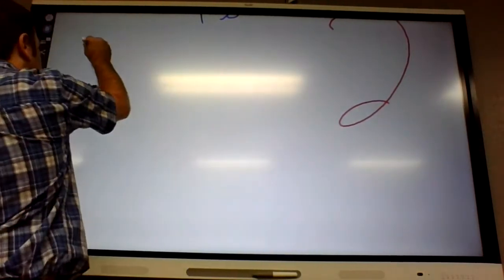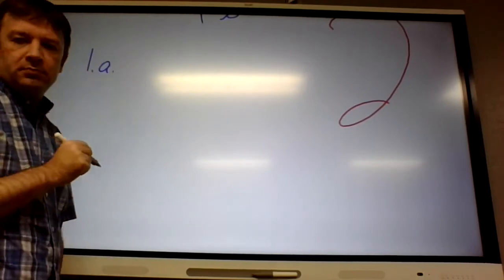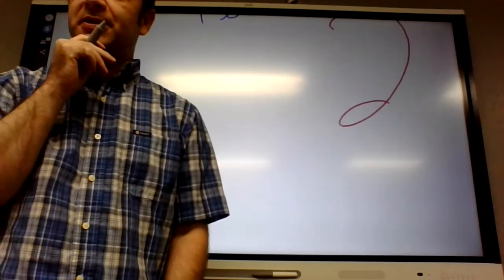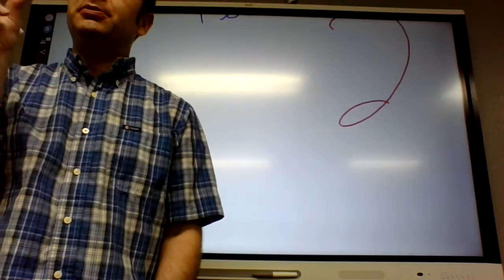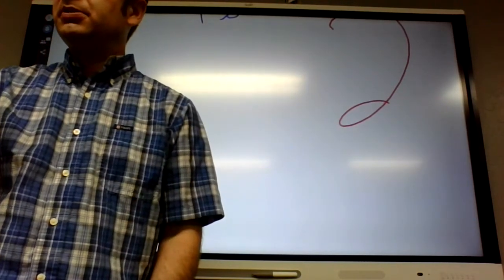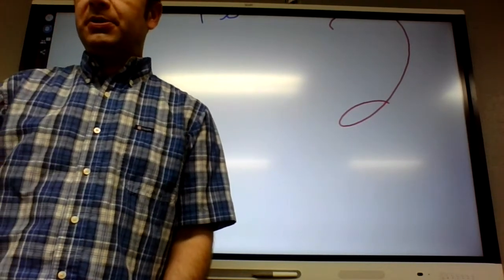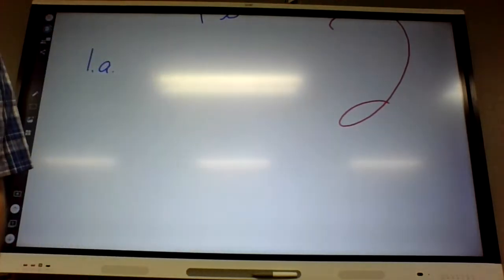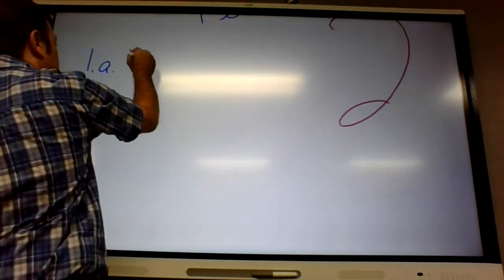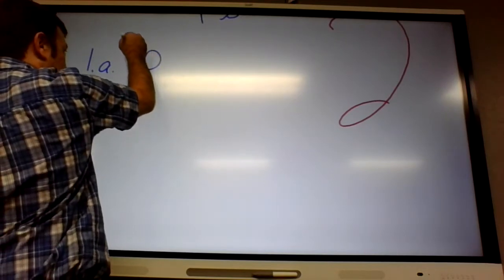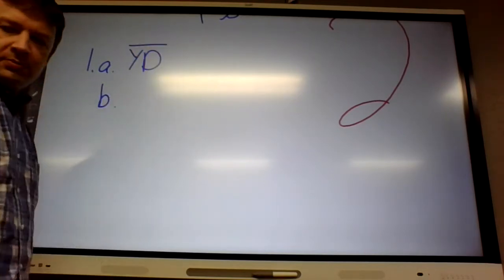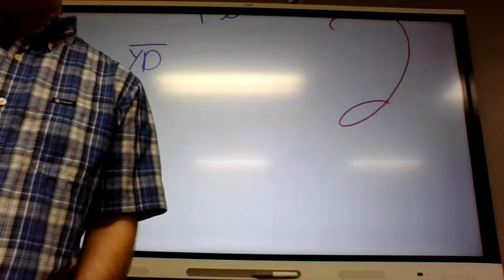Number 1, name the illustrated segment in triangle XYZ. Which of those things is the angle bisector? You can kind of tell because it splits the angle. It's the one where they draw 2 little arcs on the angle. Shelby? YD. See how the angle, they marked it with 2 little arcs to show that it was being split into 2 equal angles? And it's a segment, so segment YD. All these are segments on this one.